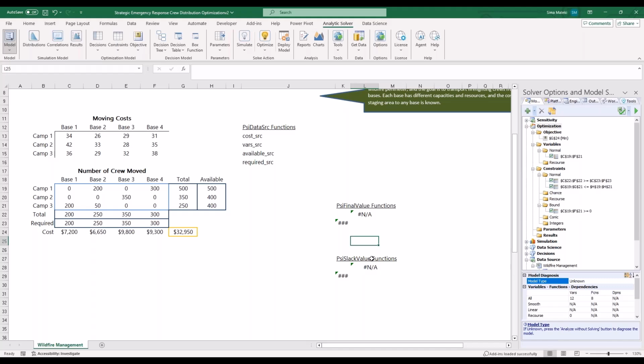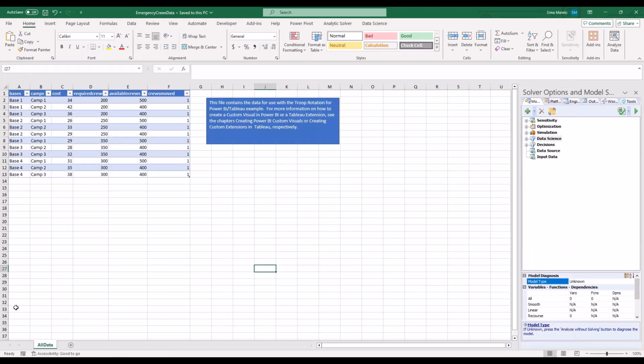Next, we need to import our data into Power BI, ensuring that the dimensions are accurate. Your data can come from various sources such as Azure or any other data source compatible with Power BI. If needed, you can always seek assistance from your IT team. In this example, I have a data file created in an Excel spreadsheet.